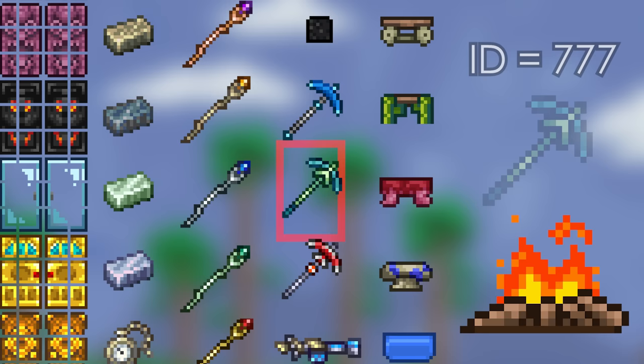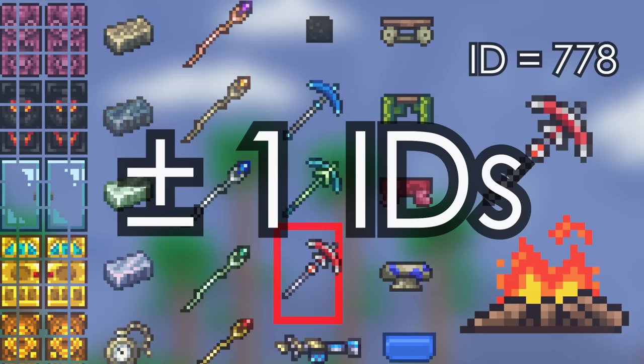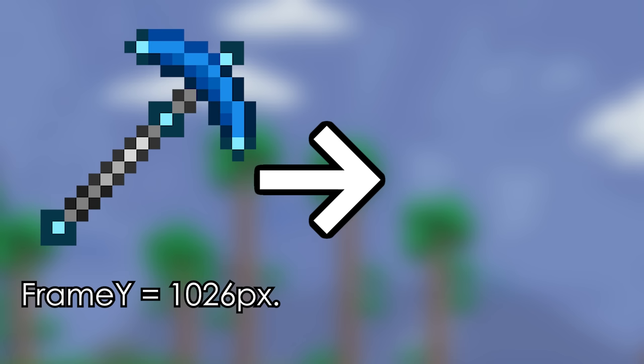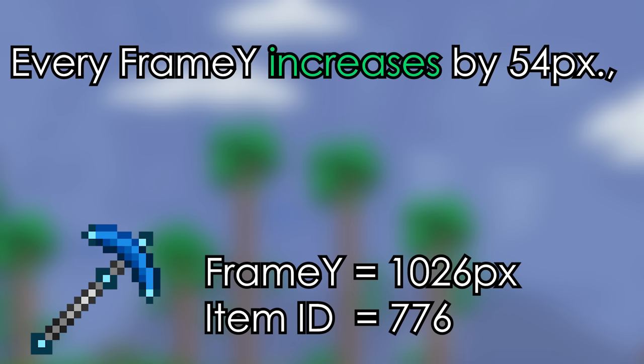The campfire glitch allows us to move up and down in a given column by single IDs. That's the other thing that this bit of code does. The campfire glitch allows us to change frame Y by 54 pixels, and in the context of this code, every time frame Y increases by 54 pixels, the ID of the item returned increases by 1. And the opposite is true, just like with Philo.